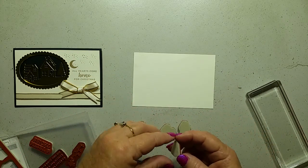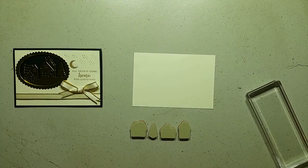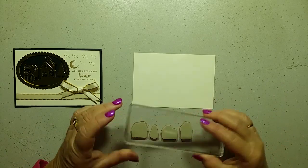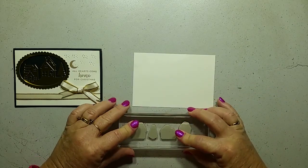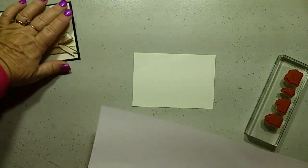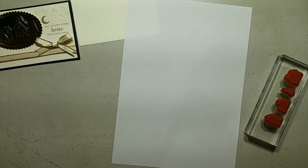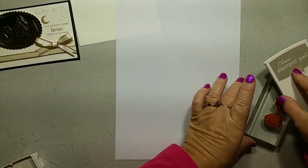Now, one thing when you're going to do something like this, always line them up, and then when you think you've got them where you want them, pop your acrylic block down onto your stamps, and always take a scrap piece of paper. Ink up your stamps, and stamp on the back of a scrap bit of paper, just to see how they look in the arrangement, to make sure that you have them all exactly where you want them.